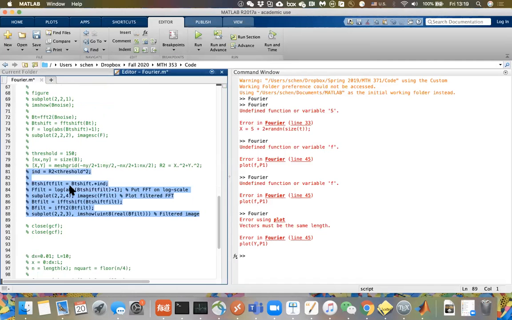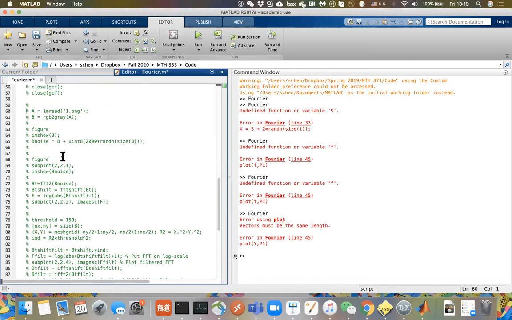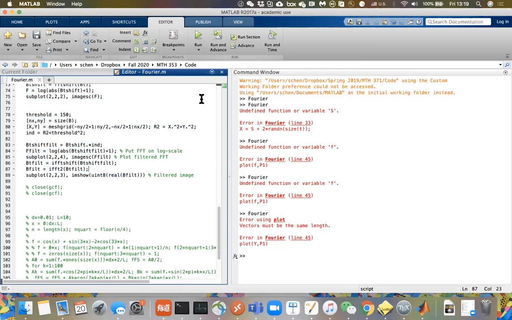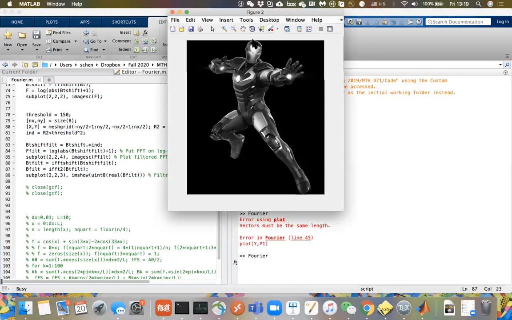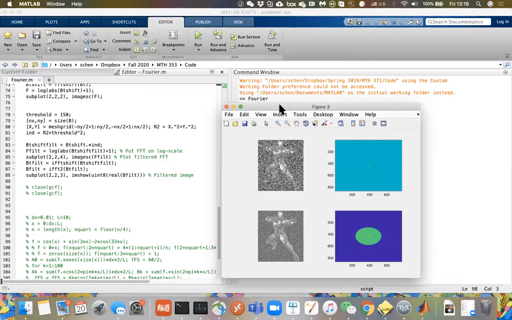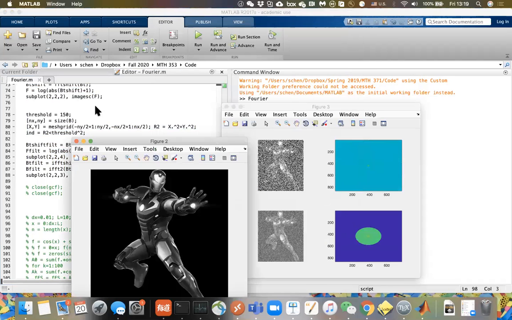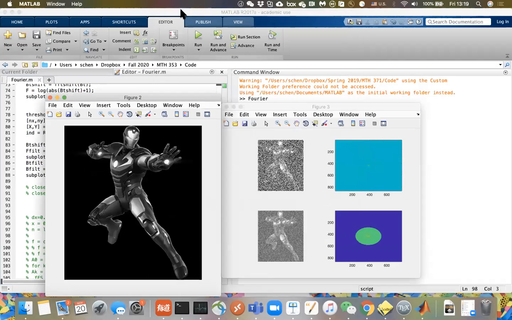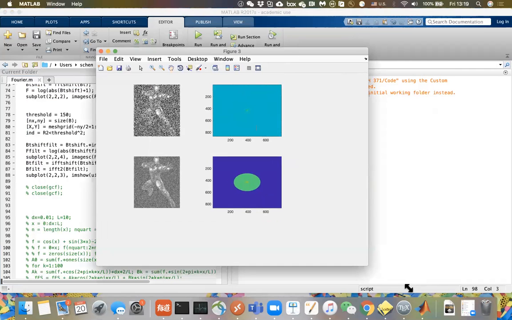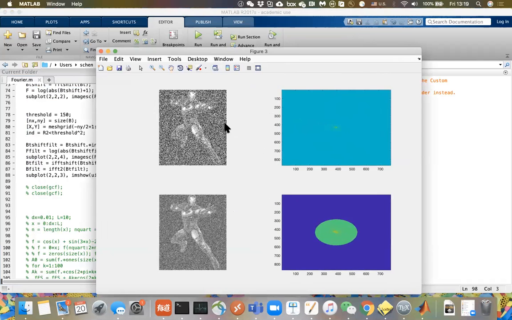Okay. Now here's another application which we want to talk about. You can do it for any signal. Last time I showed you some sound or vibration from the air. This time we can do pictures. So this is what I got. I got it from a website, a picture of Iron Man. What I did is I just added a lot of noise to this picture. So imagine you get it from a security camera with a lot of disturbance. So the real picture you receive will be something like this.